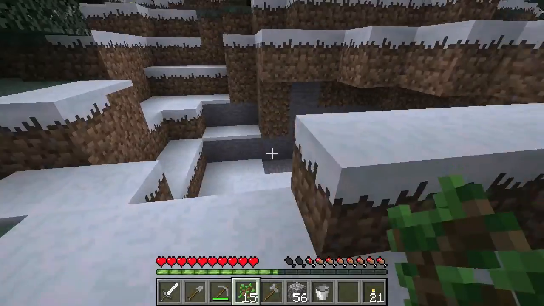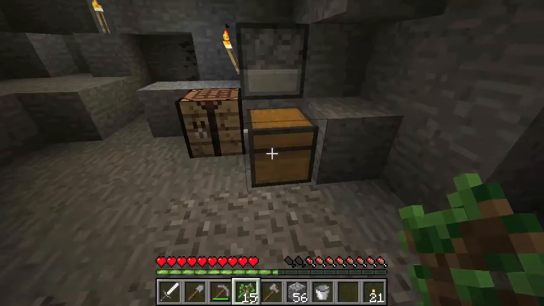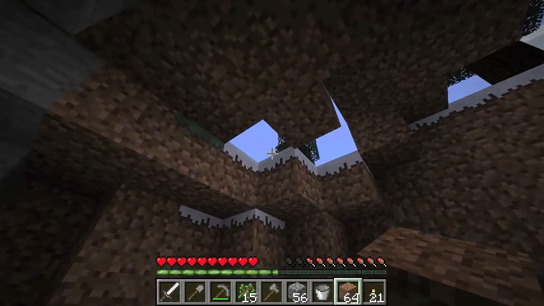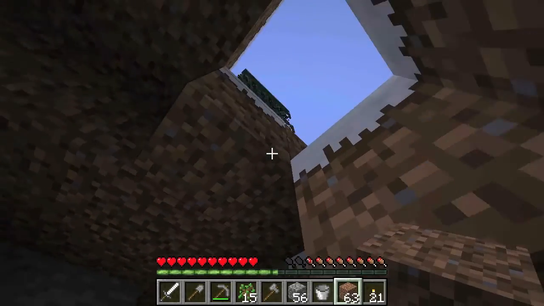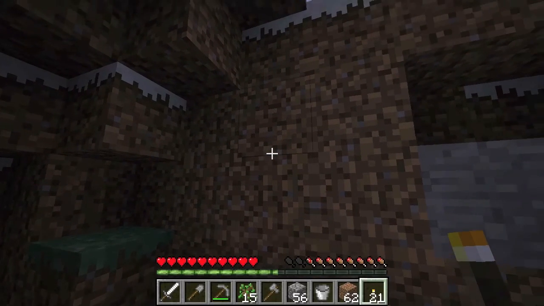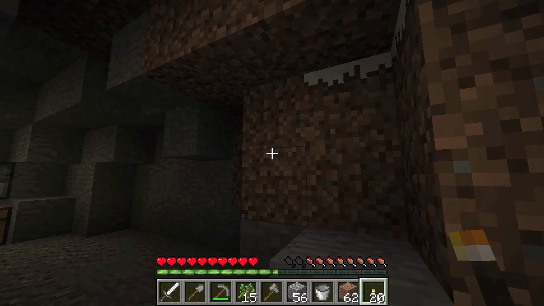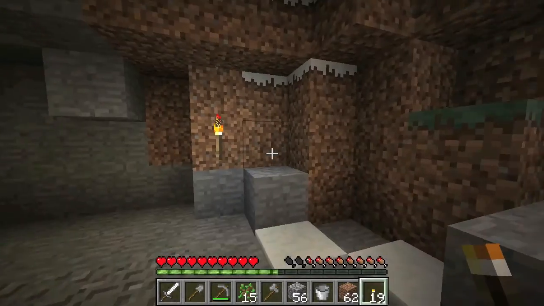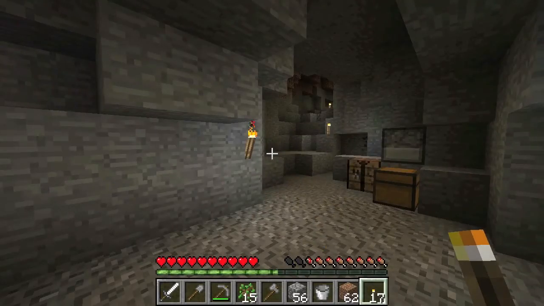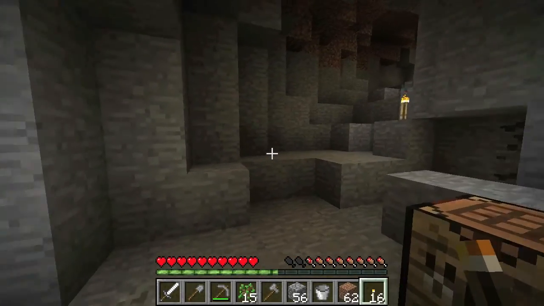I have dirt. So I'm going to block these holes because I don't want to be attacked. Thank you, that's great. I'm going to put some torches here. Why not? And here. Okay. Is that enough? Probably not. Is that enough? Probably better. Well, that's my little shack.